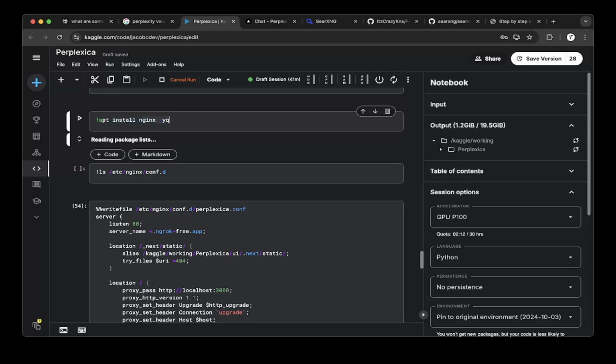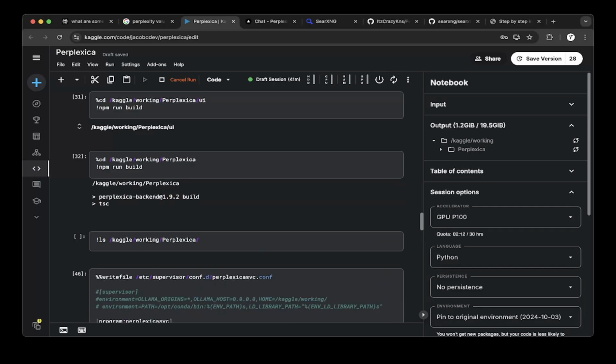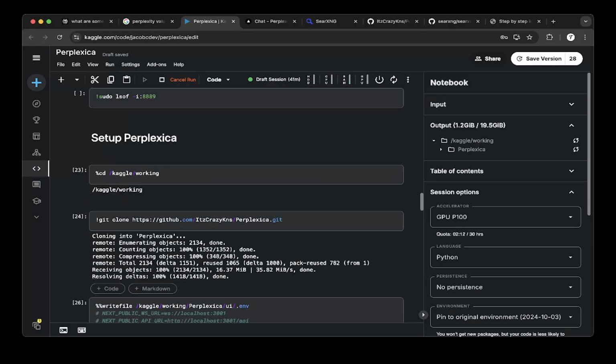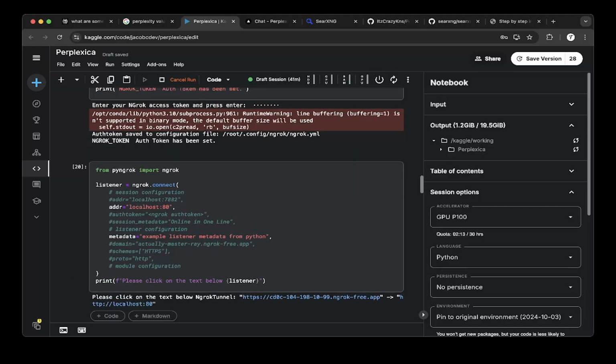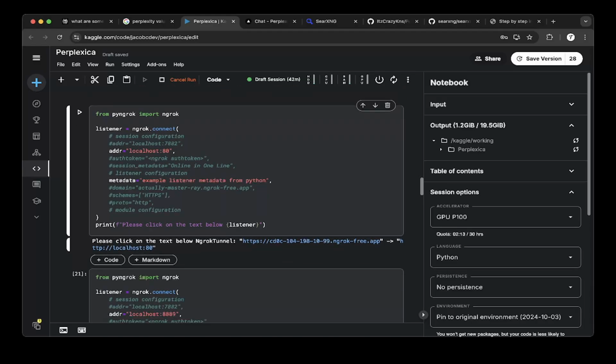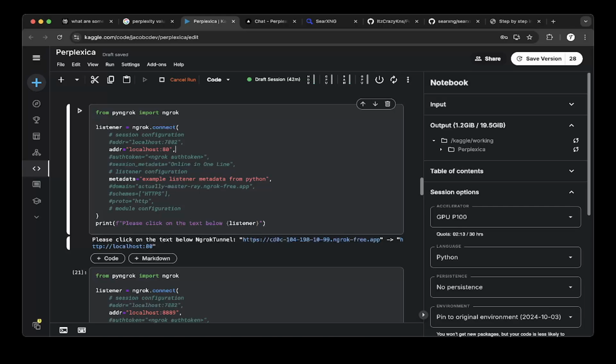So this is the reason why we spin up port 80 instead of port 3000, the default Next.js port. As I mentioned earlier, this is basically why we set the port as 80, because this is actually going to Nginx, and then Nginx will do a reverse proxy to route different traffic to different services. So that's the reason we set the address to 80 instead of the other service ports. Nginx will do everything in this case. This public URL is going to point to the Nginx that you set up in the notebook.